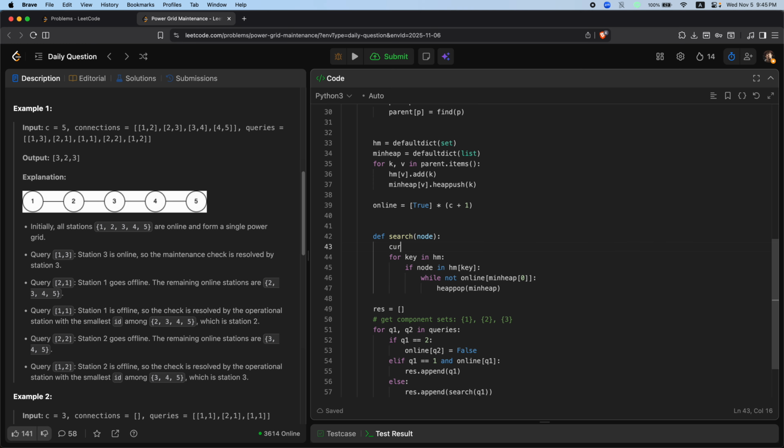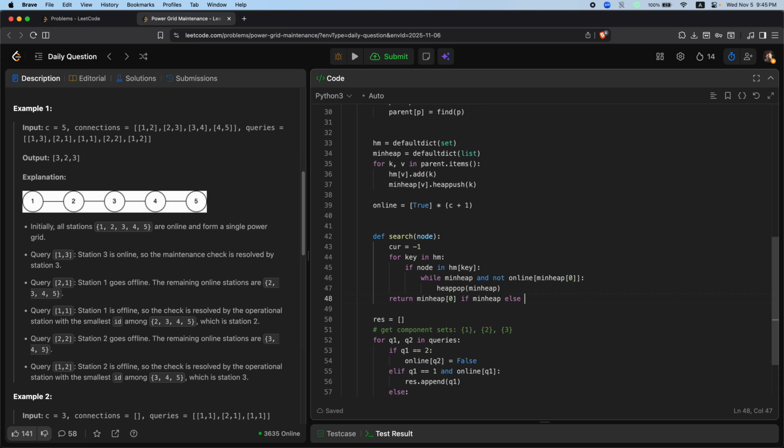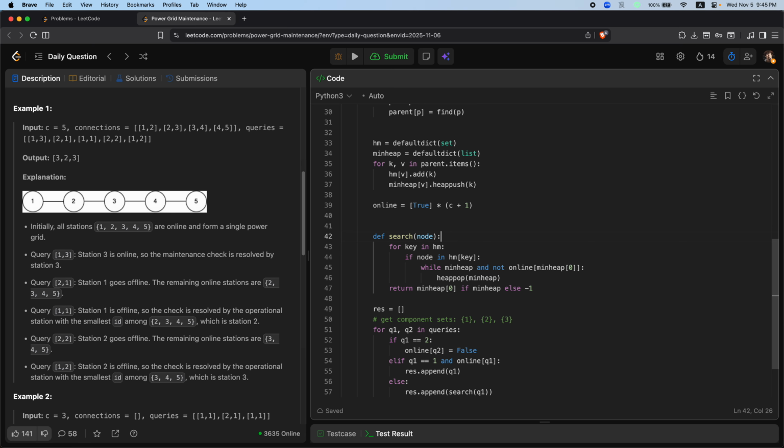Okay, current result is -1, and while min heap and not online[min heap[0]], just heap pop, right? And return min heap[0] if min heap else -1, right?